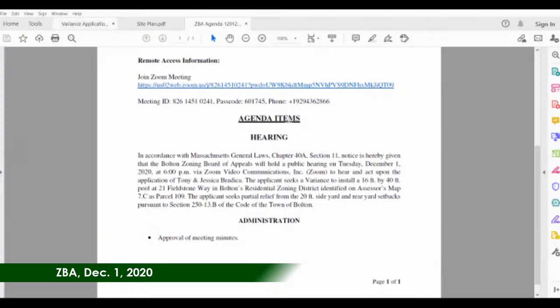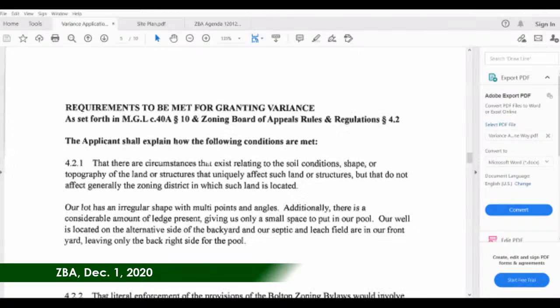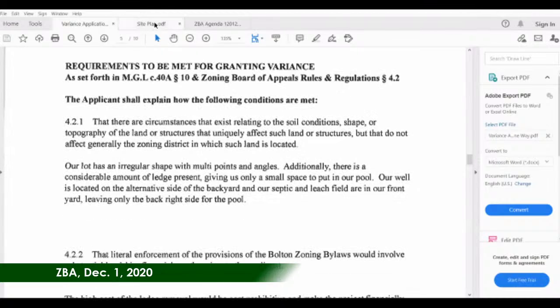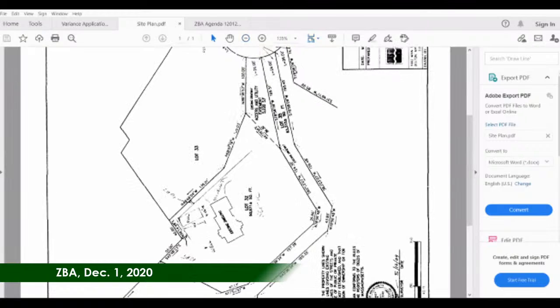So why don't you start by, if Erica could bring up your application, and the plans and the photos, what you submitted, and really, if you can speak to the specific conditions, there's that 4.2.1 and 4.2.2, 3 and 4 that you outlined in your document to address for a variance to be granted. There are certain conditions that have to be met, and you've documented them in your application. So if you could just walk us through those, and then if Erica could bring up the actual plans, and you can sort of highlight or walk us through where the situations are and whatnot, we can then work from that.